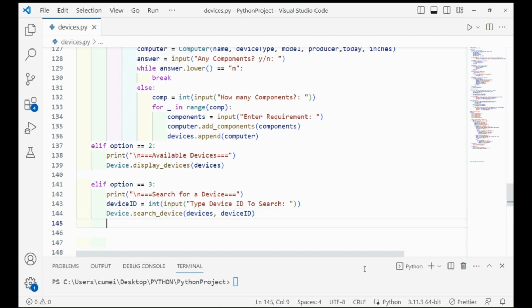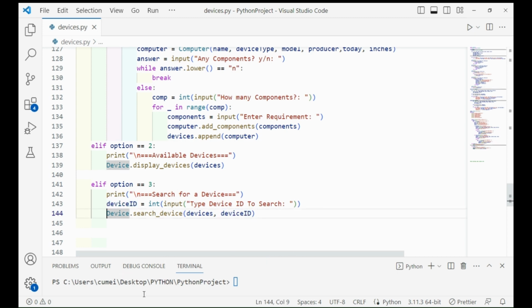So once we search for that, we now check if the device exists. Remember, I made a mistake here. Once we search for this ID, we need to assign it somewhere.